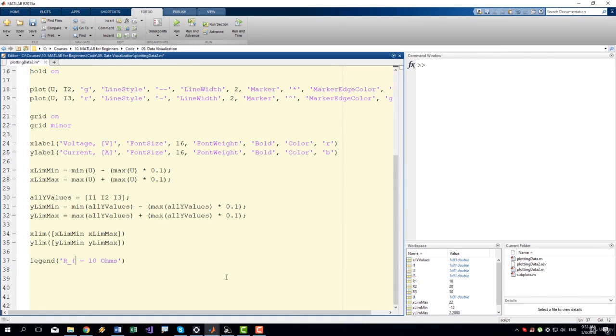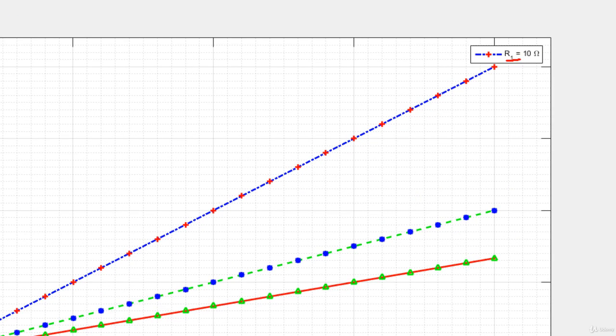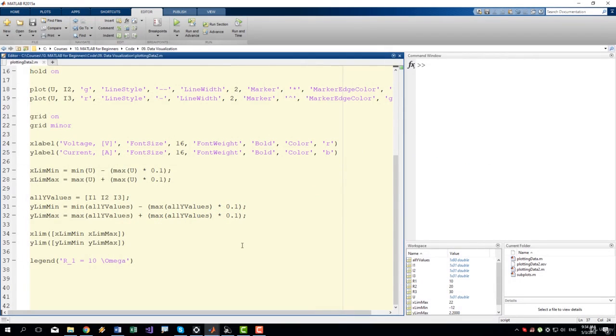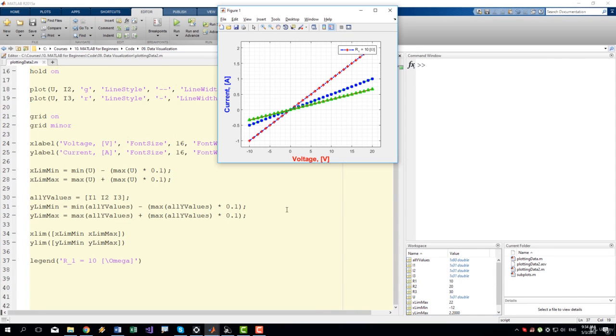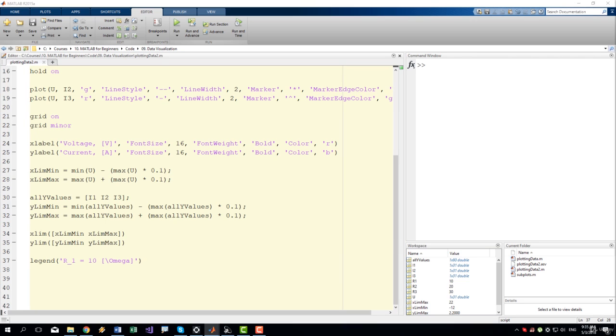But we're working only with R1, which is 10 ohms. And we can also use LaTeX syntax to create the omega symbol, like that. Alright, as you can see, now we have R1 equals to 10 ohms. We can even put it in square brackets. I will add a reference to a LaTeX table so that you can see all of the symbols that you can use. But if you know what LaTeX is, you can use these symbols by using a backslash before the symbol.